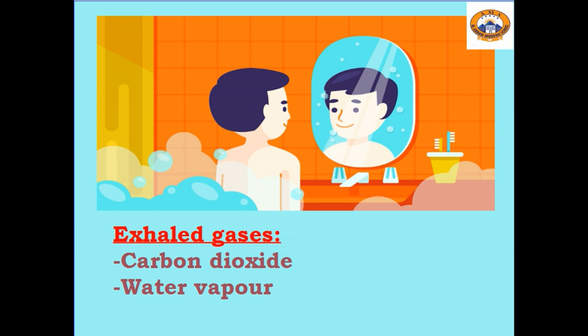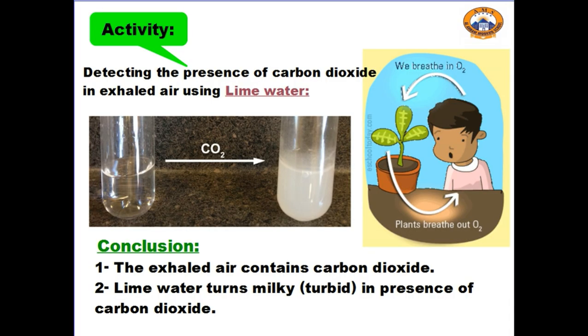Here is an experiment to detect or to test for the presence of carbon dioxide during the exhalation process. We test for the presence of carbon dioxide using something called lime water. The lime water is transparent, or clear, as in the figure, and this clear lime water is going to change its color into white only in the presence of carbon dioxide.